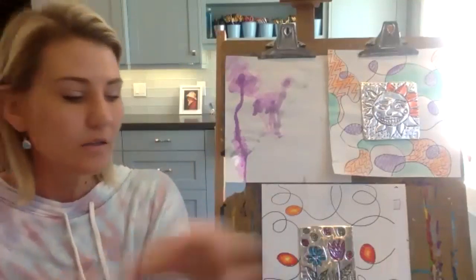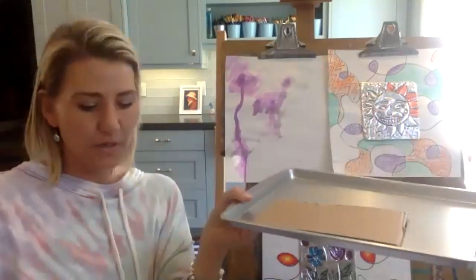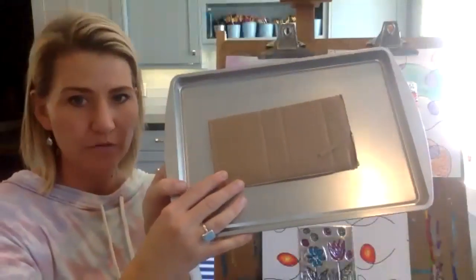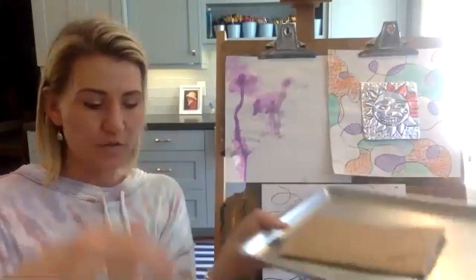Okay, so I'm going to start with just one cardboard in a tray. And again, you need some kind of tray. Don't just do this over your table or over your carpet or over the floor. Okay, so stick that on the tray.